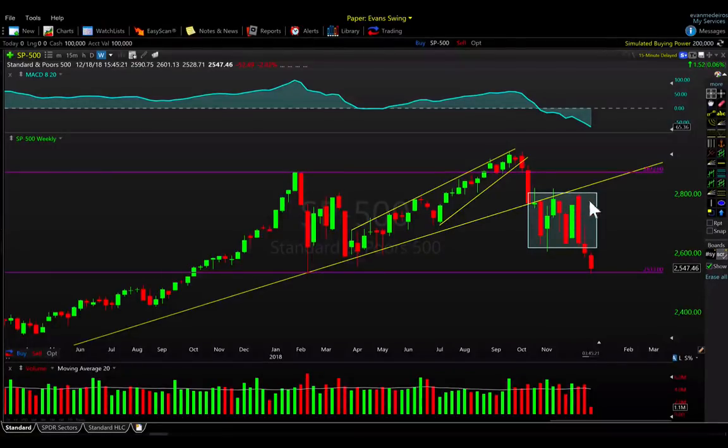Maybe this is getting all of the selling in before the Fed, and that's kind of sell the news by the actual fact here once we actually get whatever happens, rate hike or not. But there's been a lot of selling pressure into the event. It'll be interesting to see what happens tomorrow.